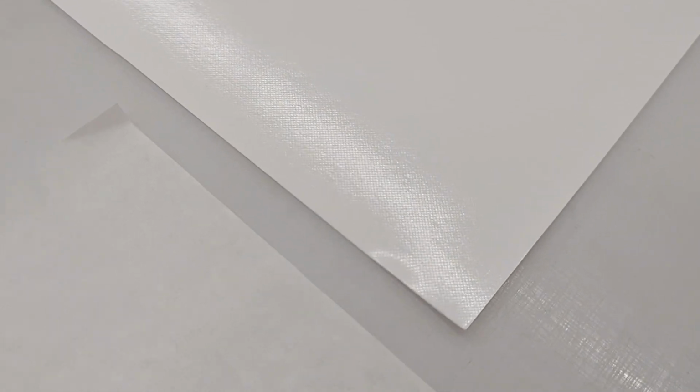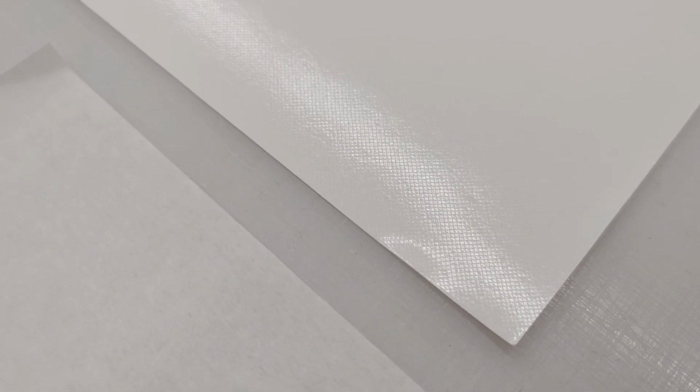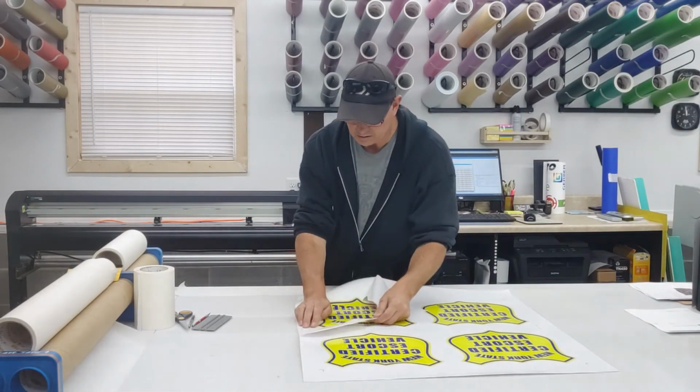I don't know if you can see their pattern there for their flow. You can see some of it.